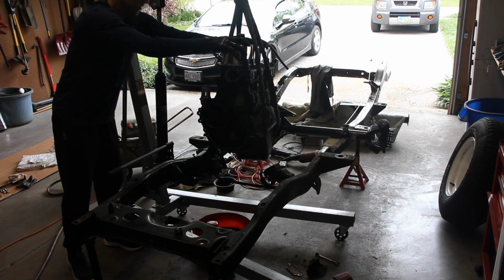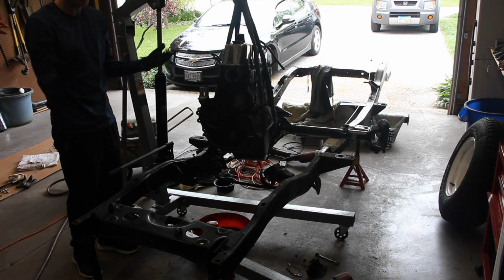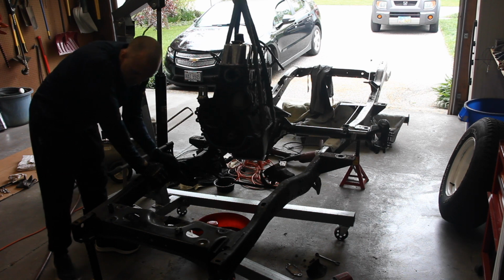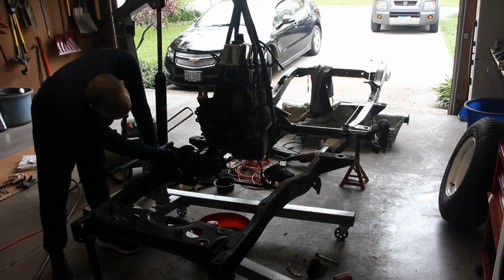Okay, that's enough for now. There's no reason to go any higher. Hey, this is a first for me, so this is kind of exciting. Okay, let's take off these brackets. This is just a matter of unbolting all of these.